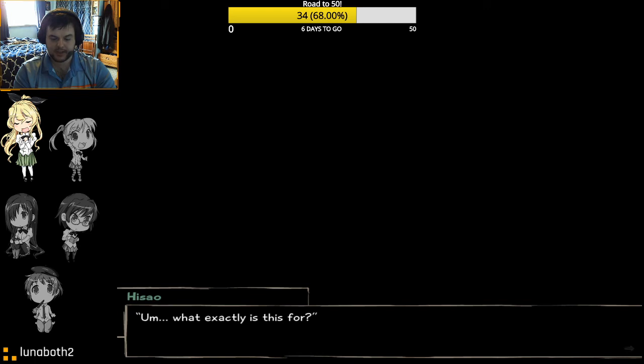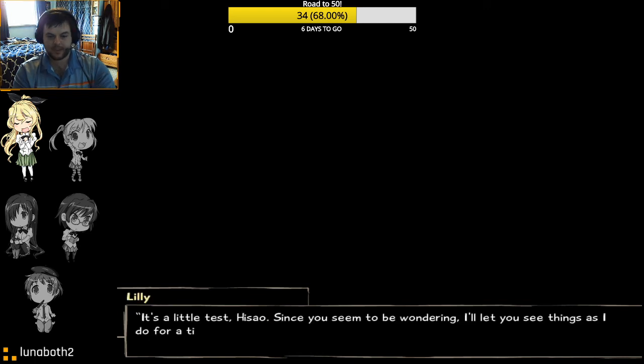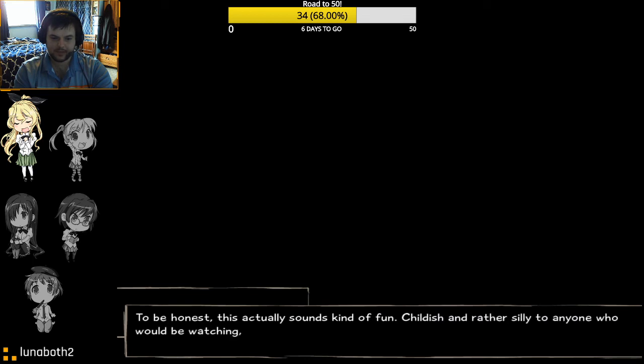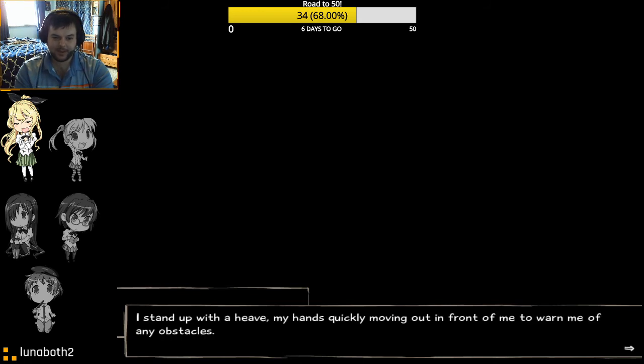What exactly is this for? It's a little test, Hisao. Since you seem to be wondering, I'll let you see things as I do for a time. Huh. So that's what this is about. To be honest, this actually sounds kind of fun. Childish and rather silly to anyone who would be watching, but a bit of silly fun never hurt anyone. I stand up with a heave, my hands quickly moving out in front of me to warn me of any obstacles.